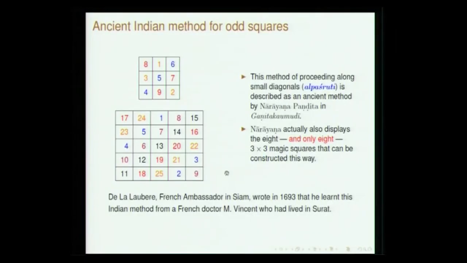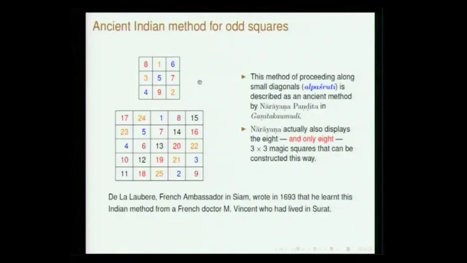So, to construct odd squares, this is an even square. In fact, once we have 4 by 4, to construct 8 by 8, to move on to the higher order of Samagarbha, you can start with this 4 by 4 and then once again play around like this with Turagagati, and you will be able to get that. We will consider one example a little later. But here another interesting method has been stated, which has been discussed by Narayana himself.